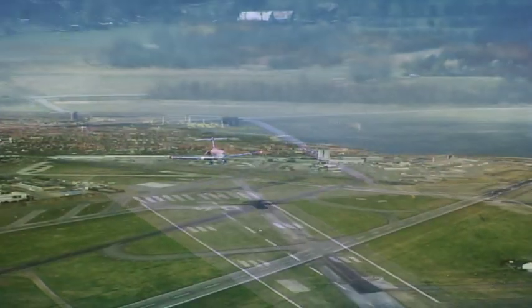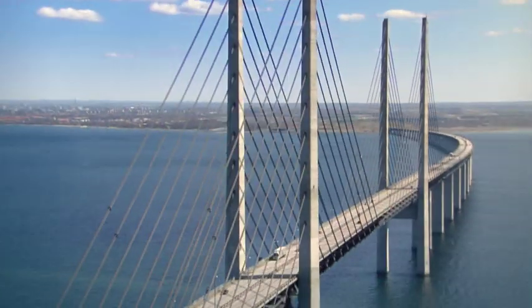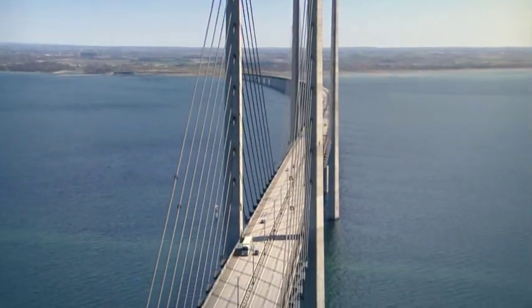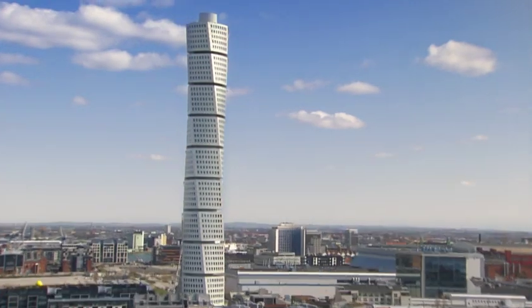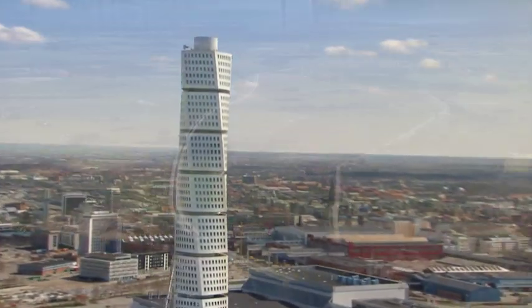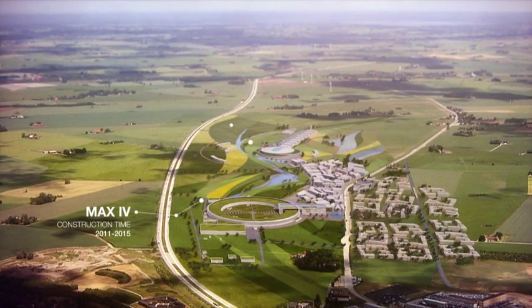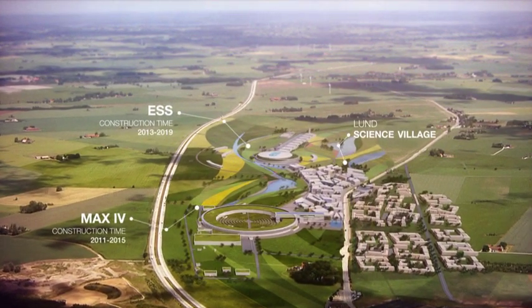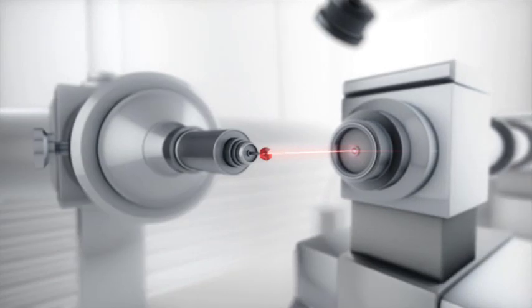Easily accessible from around the world, Lund is the site chosen for ESS. Here, Denmark and Sweden are connected in one of Europe's most innovative and dynamic regions, the Øresund. ESS is a totally new project where greenfield thinking enables a vision of a 21st century research infrastructure, built from the ground up. Located next to MAX 4, these labs together will become world leaders in material science.